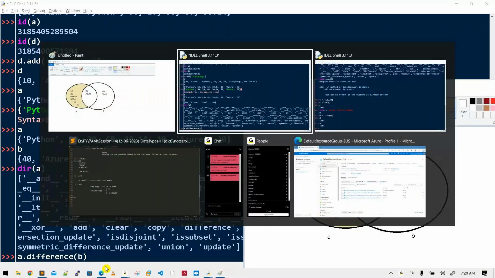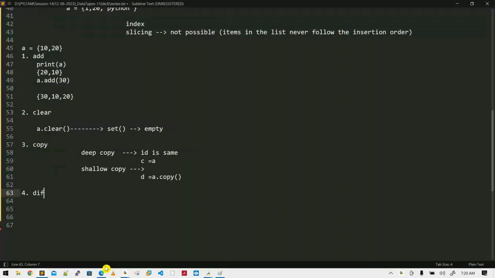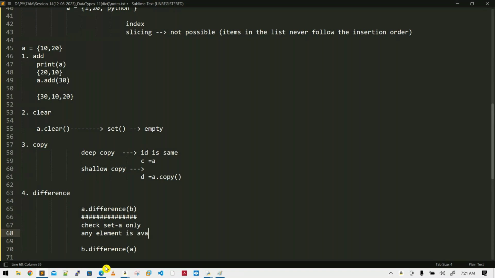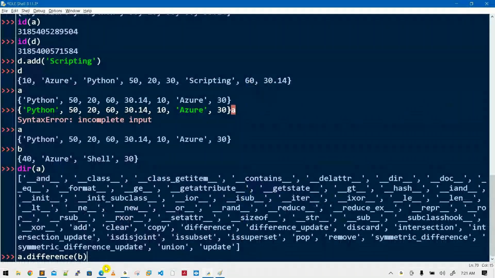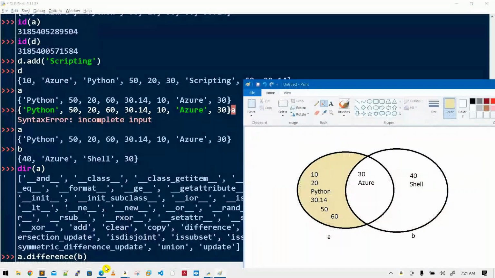Closely observe: A difference B is different and B difference A is different. So A difference B means set A only; any element available in set B, ignore it. And the result is also a set. What is the answer? 10, 20, Python, 30, 14, 50, 60.